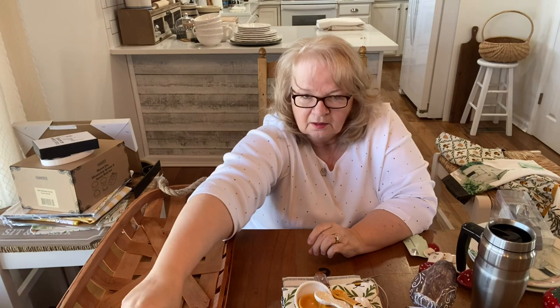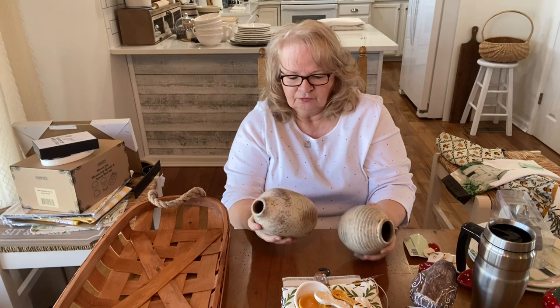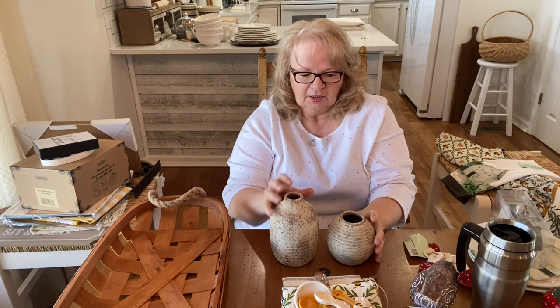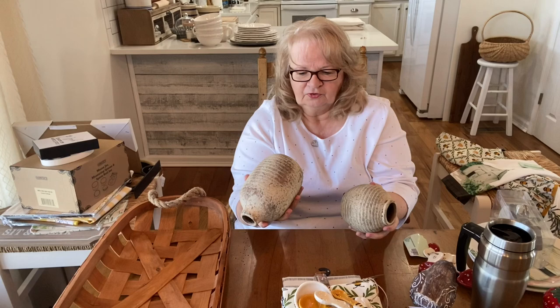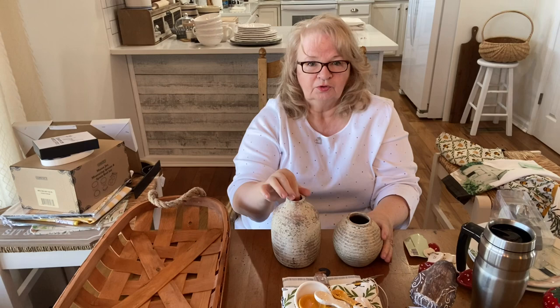As I'm walking around, I'm always looking for some stylish vases, either to go in my bathroom, bedroom, or these would look adorable on my mantle. And I just fell in love with the texture of these. This was $17.99, now $11.99. It's already got the little bumper guards on the bottom. And how adorable would it look to put just one flower in there or just by themselves?